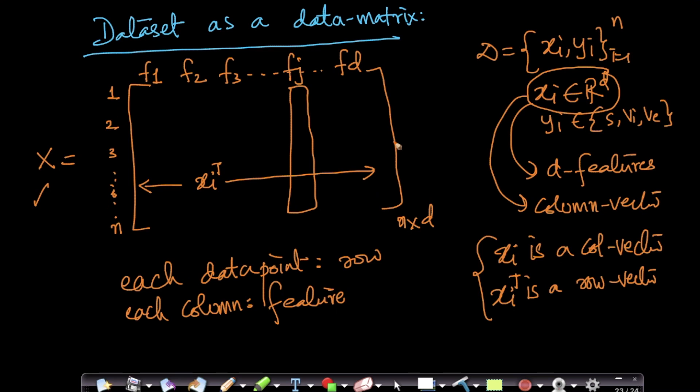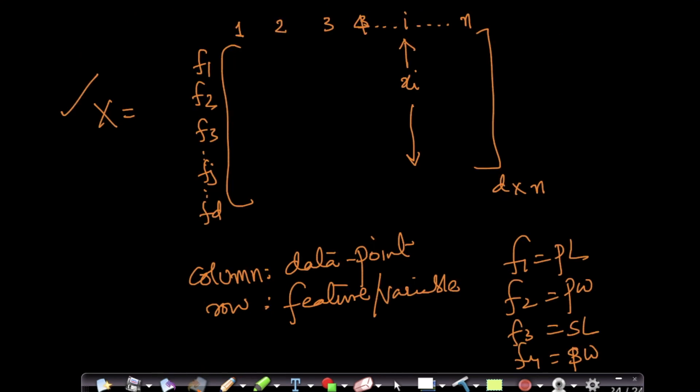This looks more like a table. I prefer this because it looks more like a table. There is no right or wrong approach as long as you specify what you're doing. I like that approach because I can think of it like a table, I can think of my data as a table where each row, so this could be my sepal length, my sepal width, petal length and petal width.